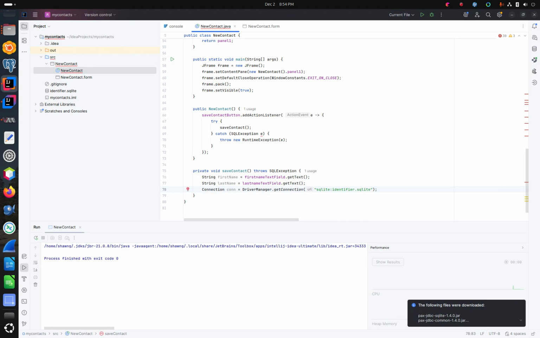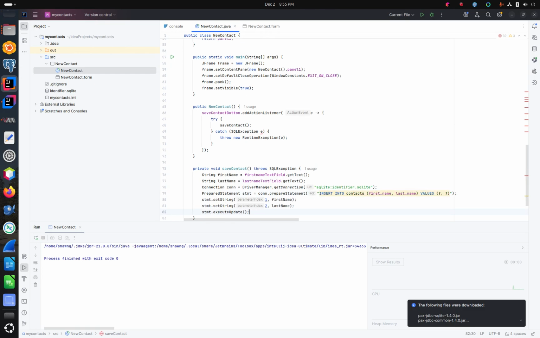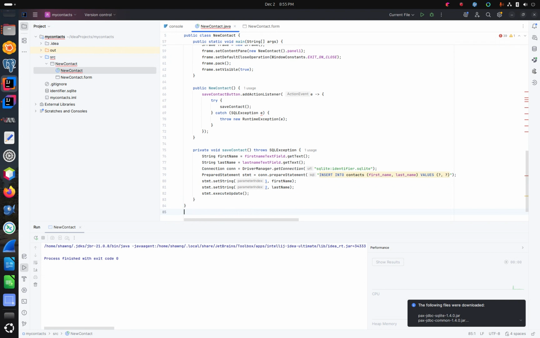All right. Now for that, we need a prepared statement. Now, this is basically just us saying, hey, this is what you need to know for SQL to actually inject information. As soon as I hit enter on that, look at that. Is that cool or what? Completely auto generates everything that I need for this to work. That is super cool. I'm just going to hit tab and I think I'm done. Just like that. Sure looks like it. Holy cow, that's cool.